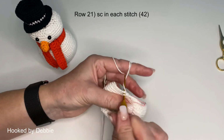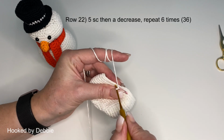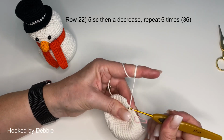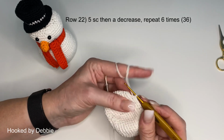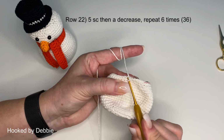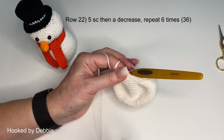So I'm going to let you carry on and meet me at the end of this row. Row 22, we are going to do 5 single crochets followed by a decrease. So we've got 1, 2, 3, 4, 5, and then we've got our 2 stitches together. So we take the front loop of the next 2, pull the yarn through, and then finish your stitch. So if you carry on, 5 single crochets followed by a decrease, and I'll meet you at the end of this round.